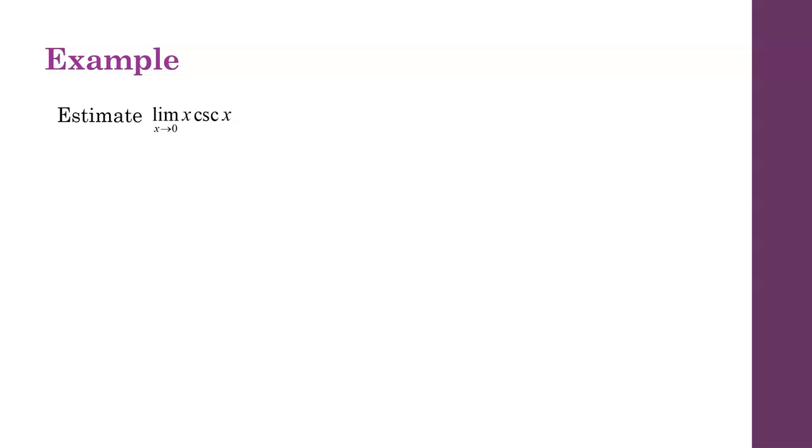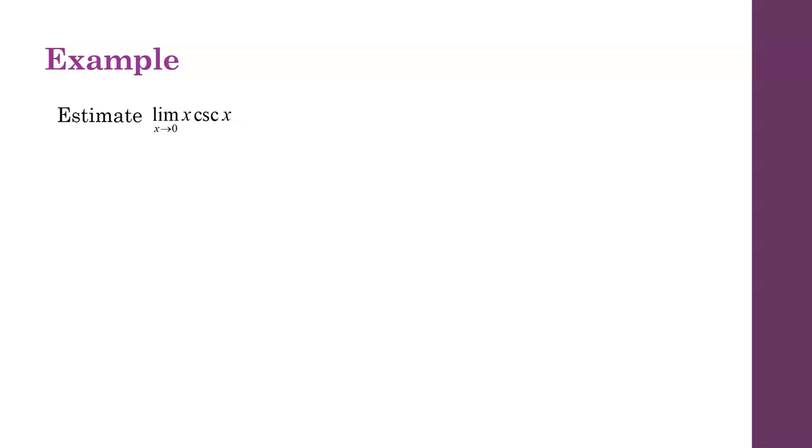And sine of 0 is equal to 0. So if I tried to plug in 0 into the function x cosecant of x, I would have 0 times 1 over 0. And 1 over 0 is undefined, so this function itself would not be defined at 0. And that's why we usually are interested in the limit, because the value of the function itself is not easily attainable, or the function may be undefined at that point, but we could use numbers that are very close to it as an indicator of how the function behaves.